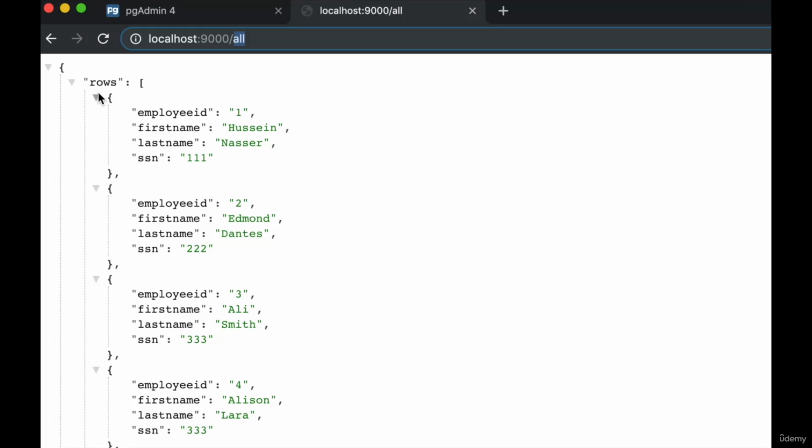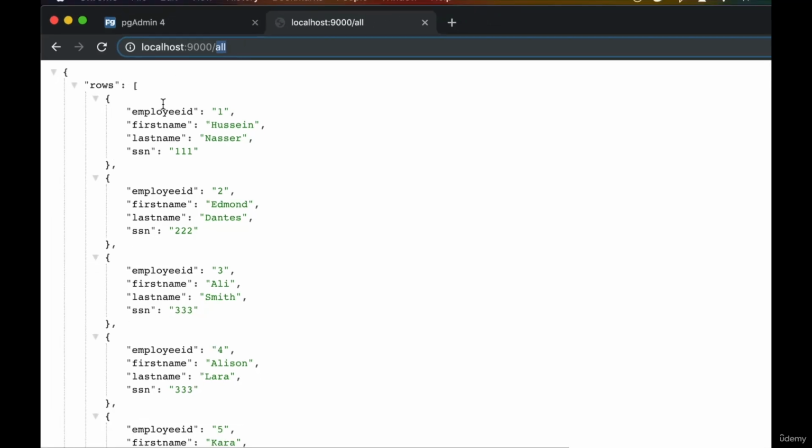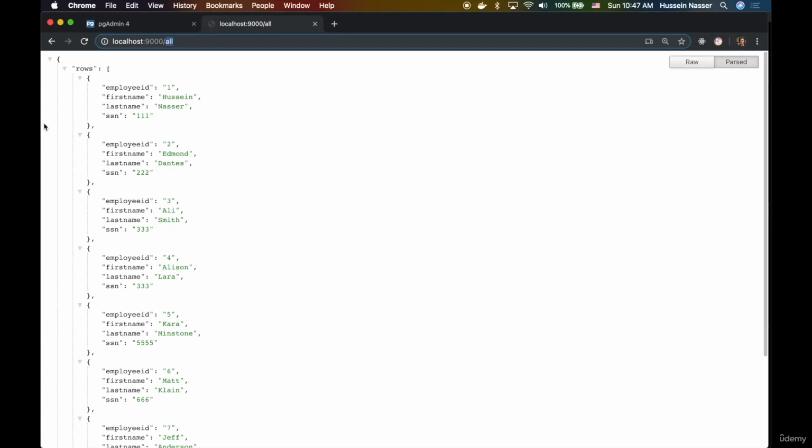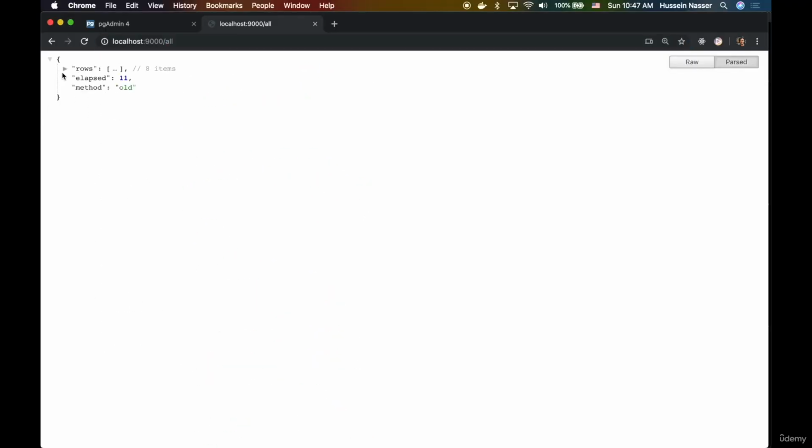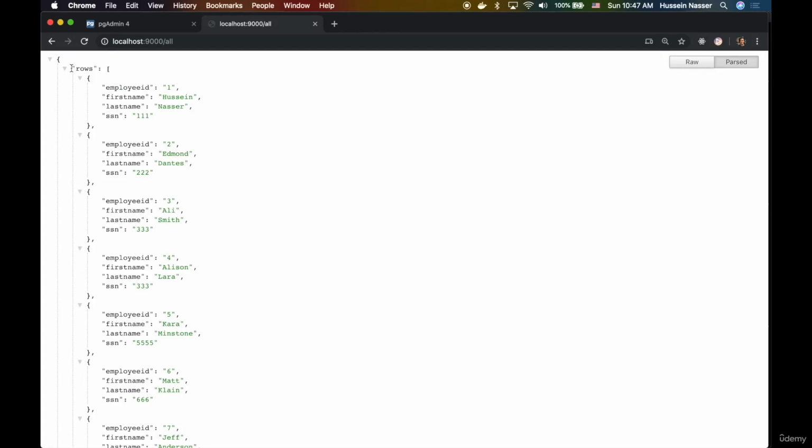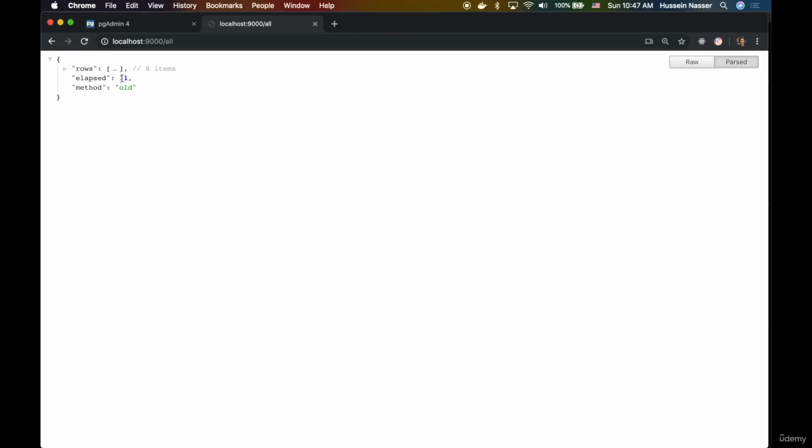Every single request does that, okay? And that's what we get back. Beautiful REST of JSON with all that fancy dandy stuff, right? What we're gonna do here is, it also tells you the elapsed time, how long it took, and the method. I just added some more metadata here. So let's go over to the code and show you how we used to do things.